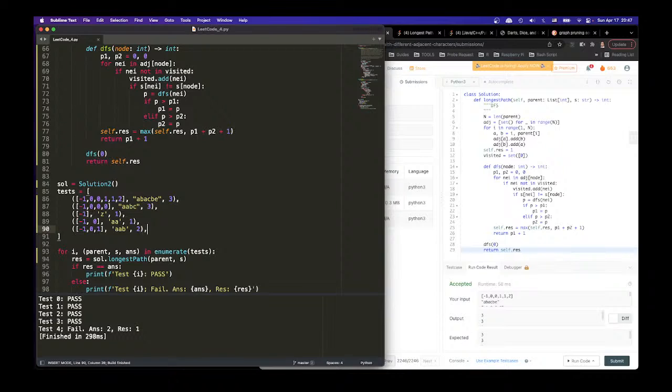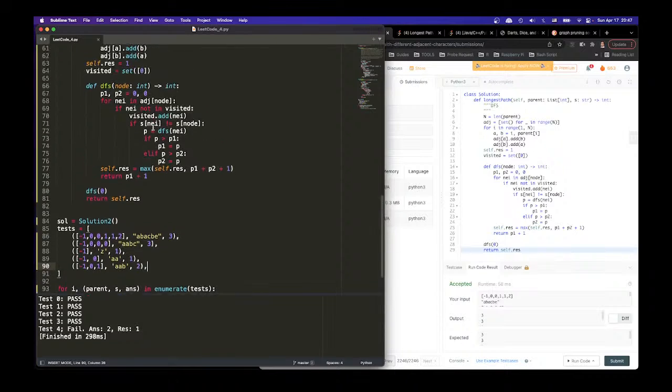Okay, so what's this node? 0. So it's A. And then 1 connects to 0, which is A. And then 2 is a B. And then we traverse from A, right?